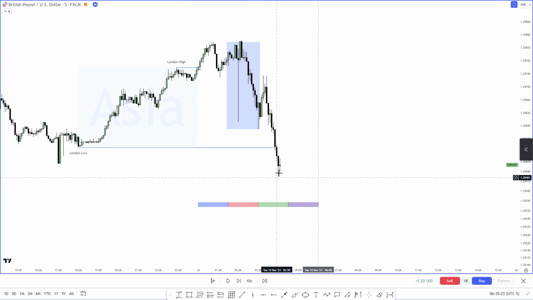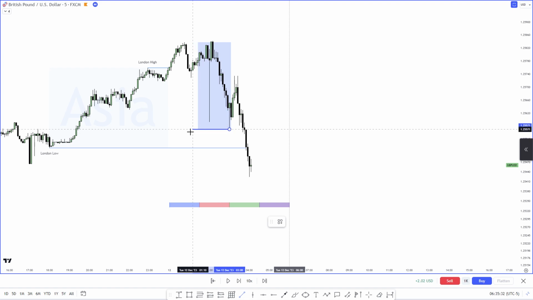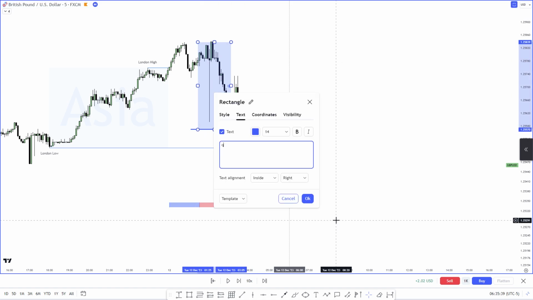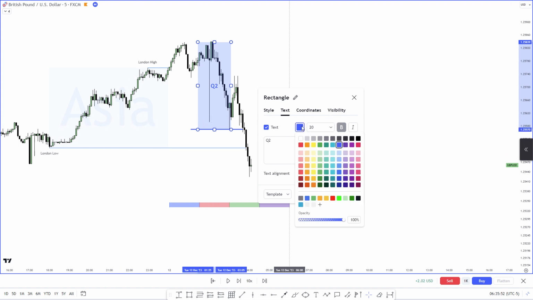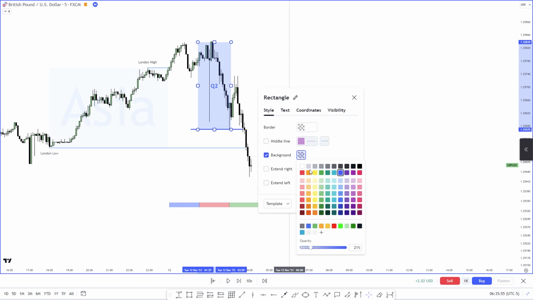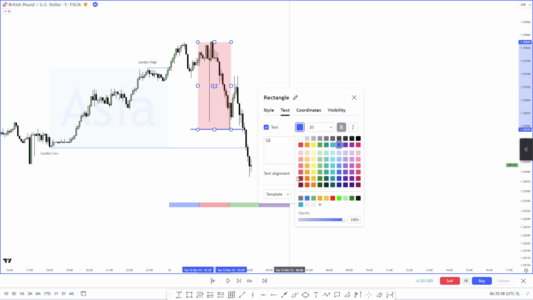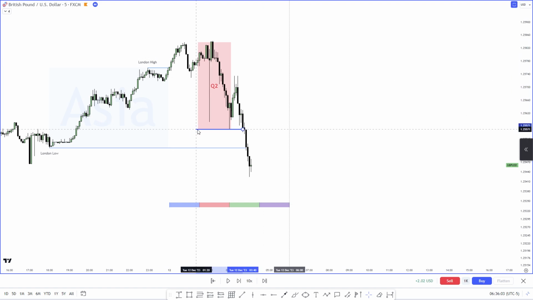So in simple terms, price has swept the Asia low and price has swept the manipulation low, which was Q2. In simple terms, this is a new profile, right? This is simply what I tend to look for every time price reaches the opposite side within a specific time range, right? So we can even make this white because that's the manipulation range, right? Then, yeah. So price has swept Q2 sell side, right?